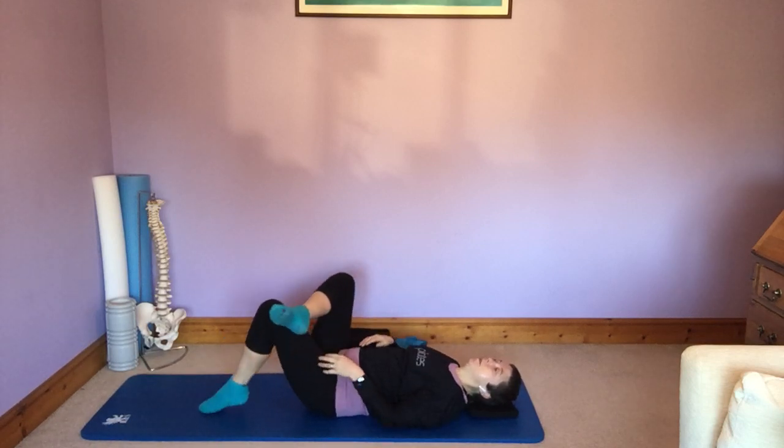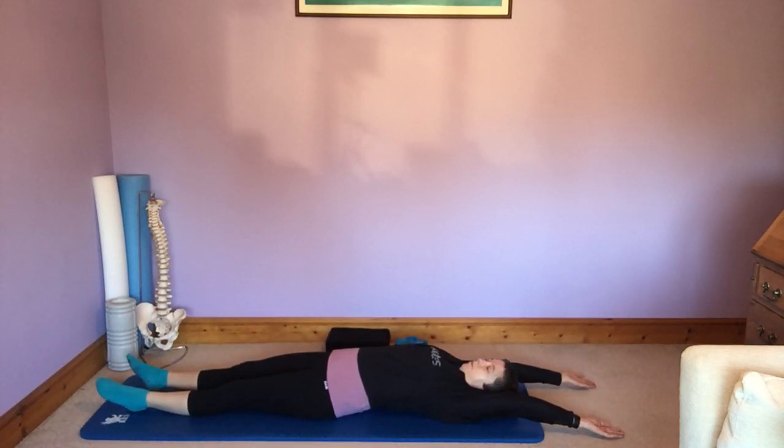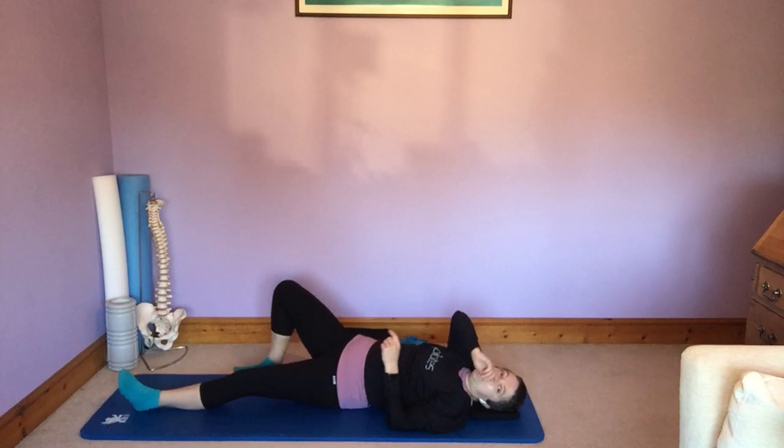3, 2, stretch a little bit more. 1, and lower down. Slide both legs out, reach back with both arms. Big stretch. Good stuff. Have a quick roll over onto your tummy.